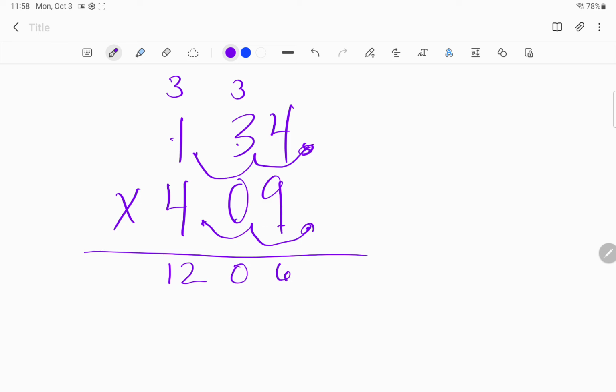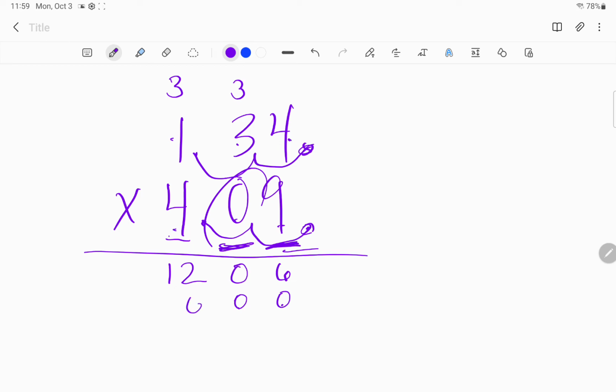All right, let's do our 0. Guess what? 0, 0, 0, 0, 0. 0 times anything is 0, right? So that whole line just basically gets negated. You don't really even have to write it down. Now this can be tricky because remember the 4 has 2 place values behind it. So don't forget to put your zeros there. There's 2 place values there. So we have to put the zeros there to be our place value holders.